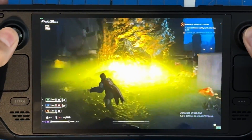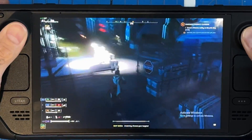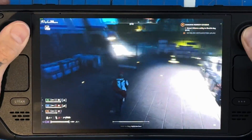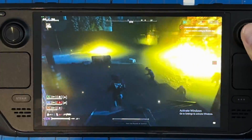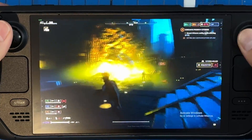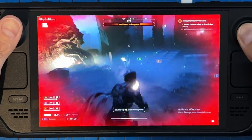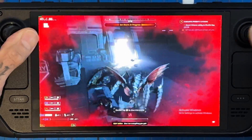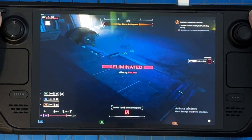You can see the tearing on the yellow box — that's frame generation. But other than that, it's a really good experience. This is actually a hard game to use frame generation on — it's a shooter and super action-packed — so I wouldn't even normally recommend frame generation for it. But because the game is so heavily demanding, it's nice to have.